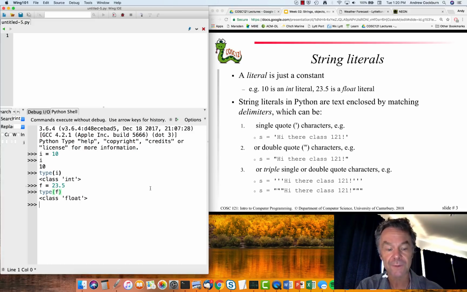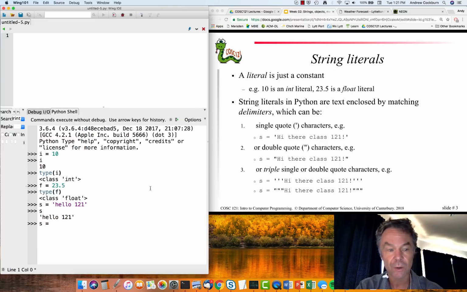We can define literals for strings by enclosing them in matching delimiter characters, and those delimiter characters must be either a single quote, double quotes, or matching triple quotes, as we'll see in the following examples. So if I open with a single quote and say hello 121, I've now created a string object in the computer's memory that has the value, the sequence of characters, hello 121, and s refers to it, so we can inspect in the shell the value associated with s, and it's a string hello 121.